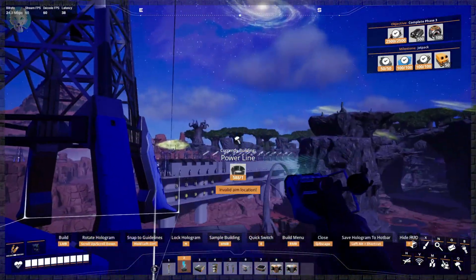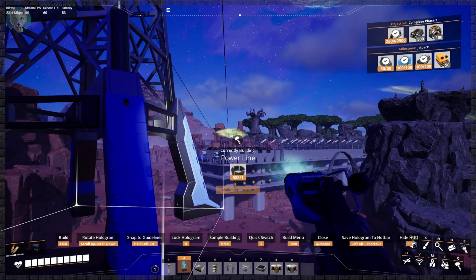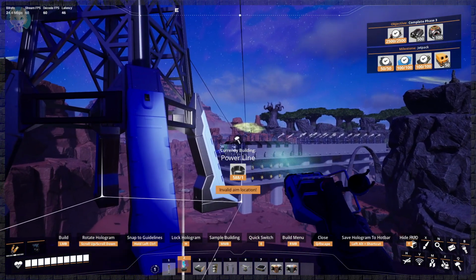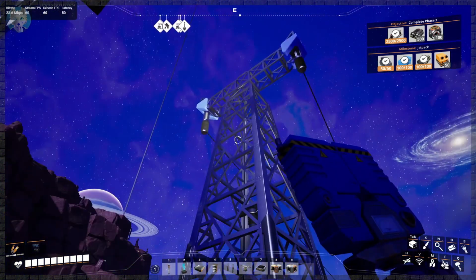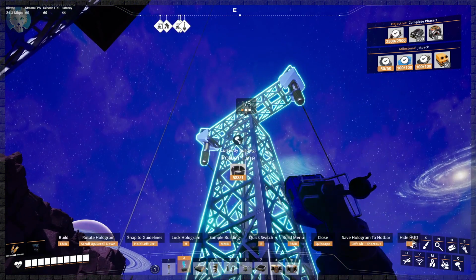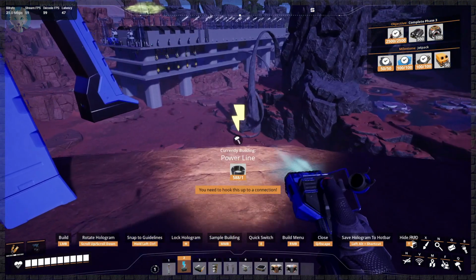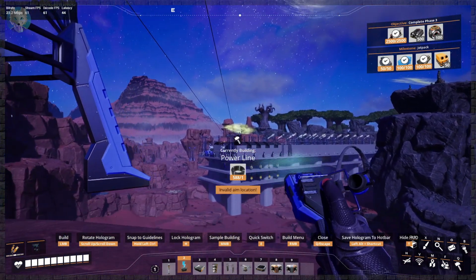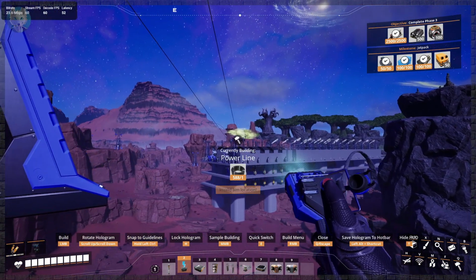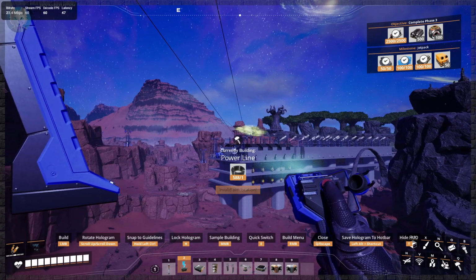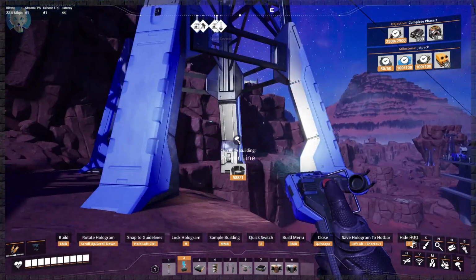If I can connect this to that? If I can. Nope, I'm not close enough actually. If I can grab that tower that I'm connected to. Always very far away.